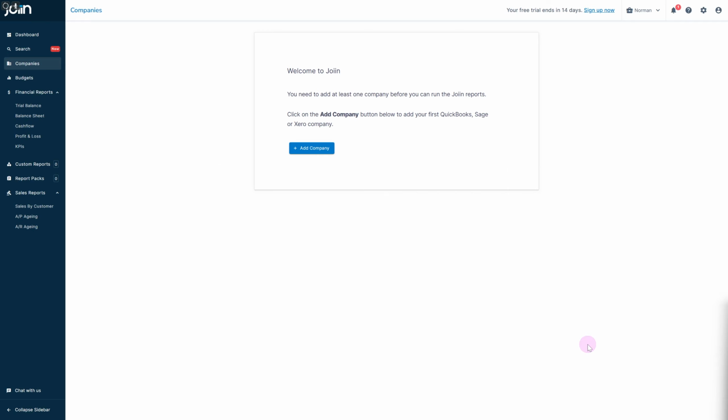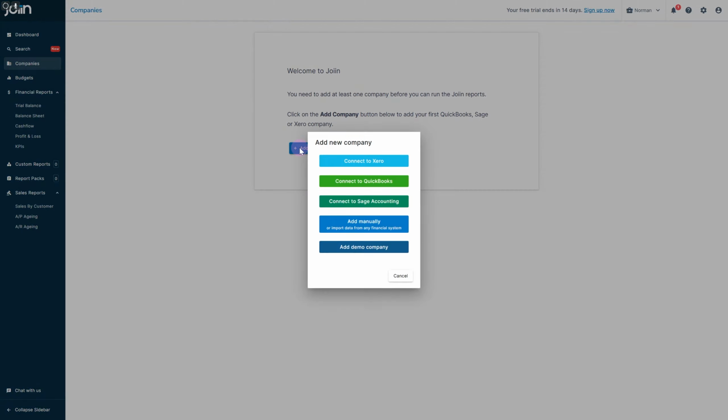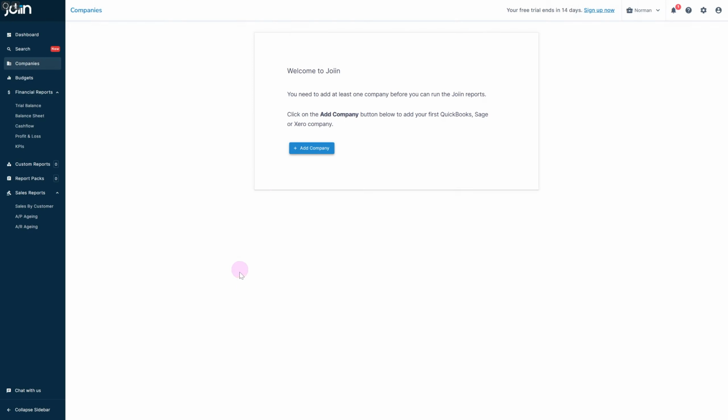Before we dive in, let me tell you that this site is for financial reporting, and you know how important financial reporting is. It has a couple of features for you, and you can see we are currently inside the dashboard of the platform. You can simply click on this add company option to add your company. You can connect to your Xero, QuickBooks, Sage Accounting, or any of these options that are used by you, and they will be populated on your dashboard.